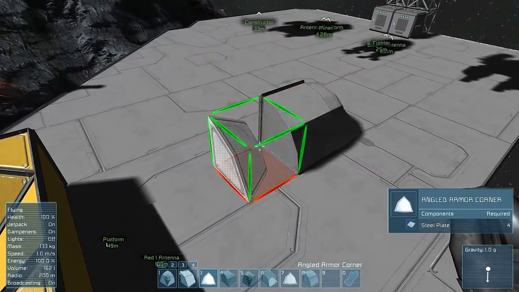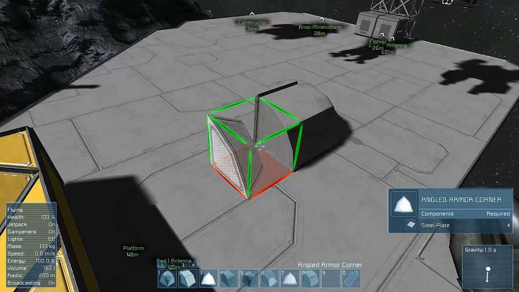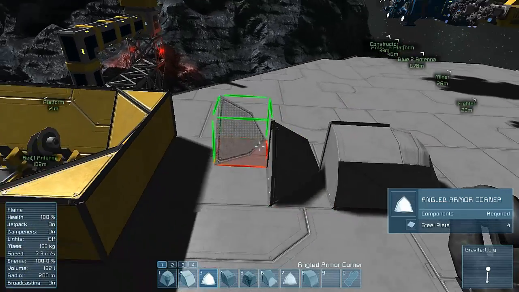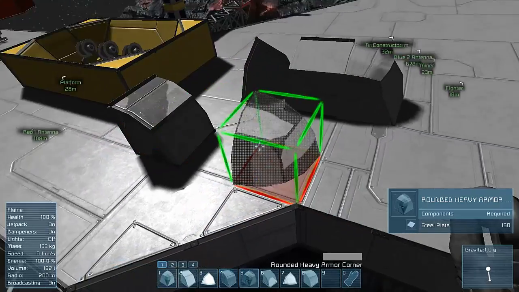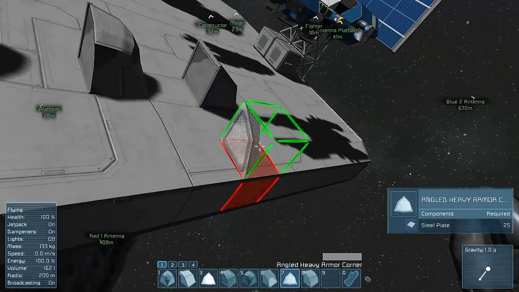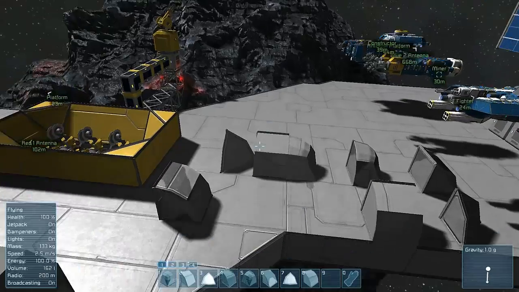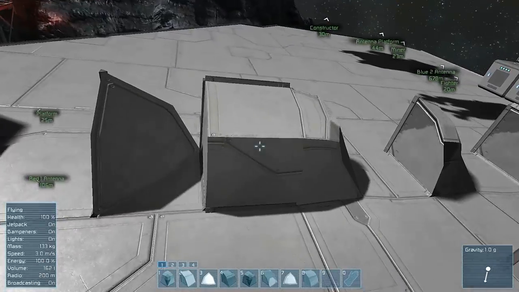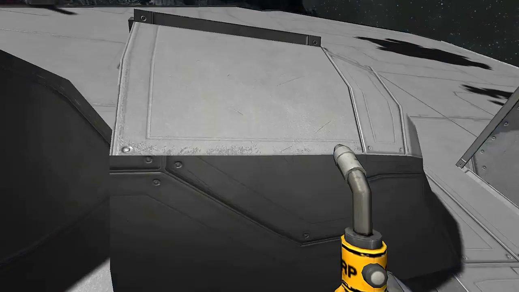That'd be quite interesting, but these actually look damaged. I don't know about you guys, but do these look damaged? They just look like dented blocks. Well, the corners do anyway. They look very strange. Let's turn my light on. They just look very dented. Let's get the weapons, character tools.